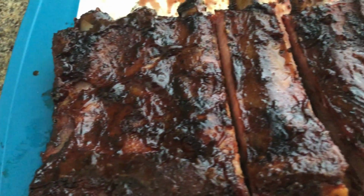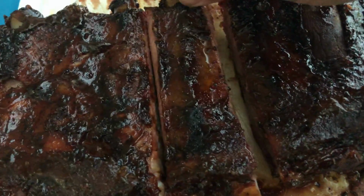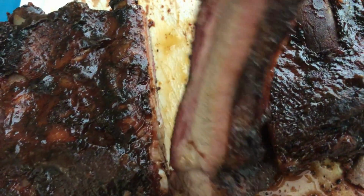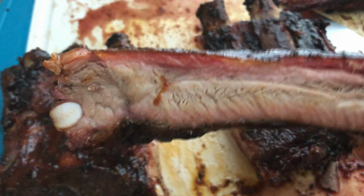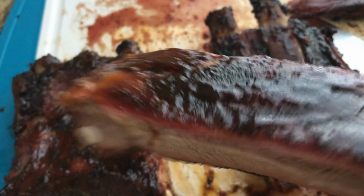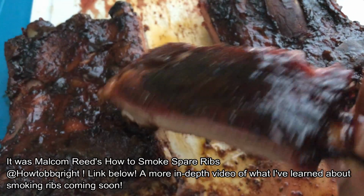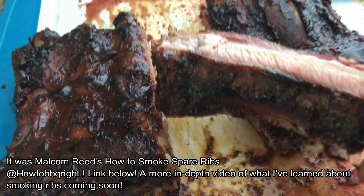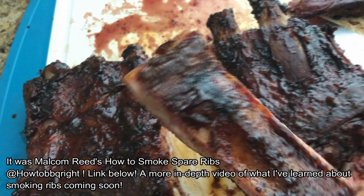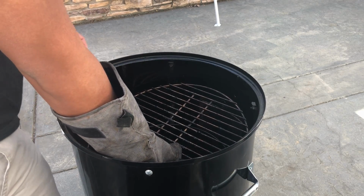But not sad about the food. The ribs especially were really good. I probably won't smoke a sirloin cap again because it didn't taste as good, but these ribs, I will link a recipe that I actually used there. I can't remember right now which one I actually followed, but it involves wrapping it in butter and brown sugar and stuff.